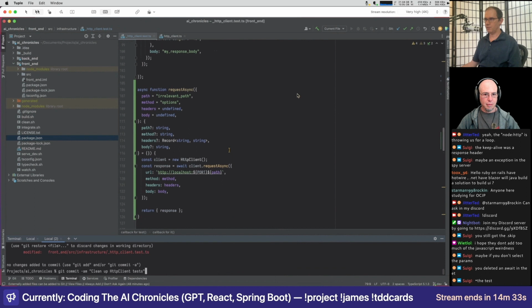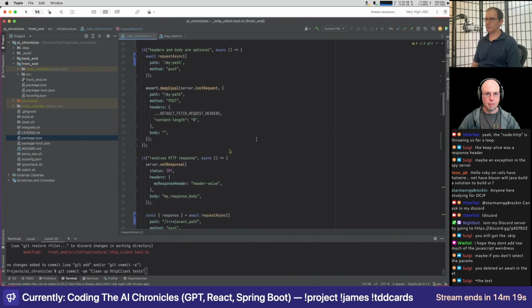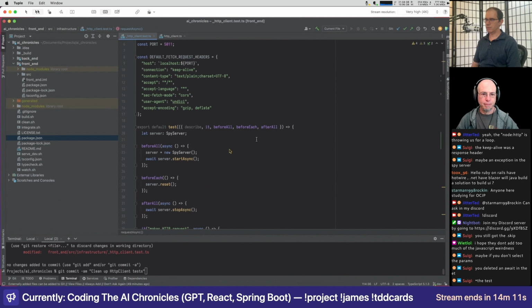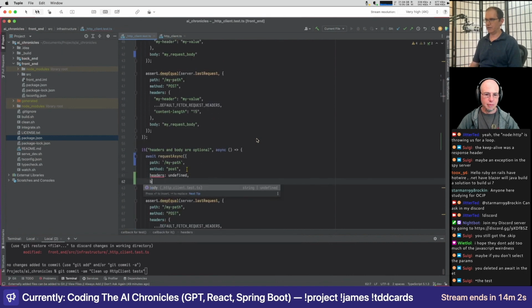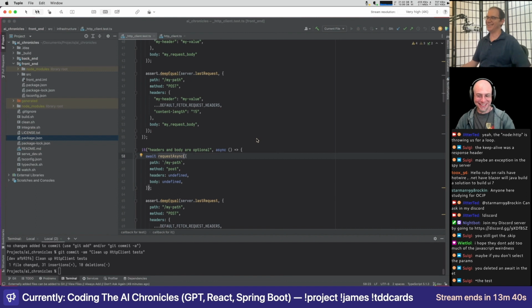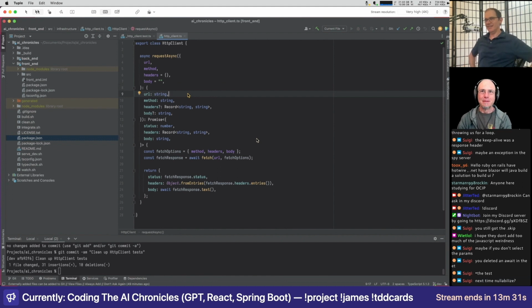Anything else that you see to add here? I'll let you skim through it if you want. Yep. Looks good. Yeah. I think I want to say here that we're explicitly making the headers undefined and the body undefined. All right. So that's our fetch wrapper. It's all done. Yay. After a little bit of an unintentional detour into TypeScript. Oh God. Module stuff. Yeah.